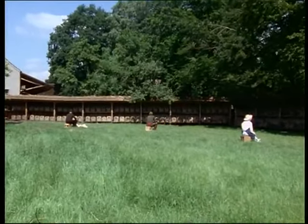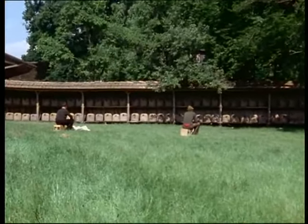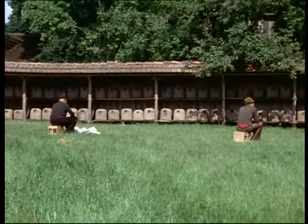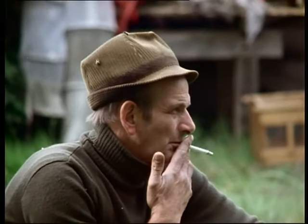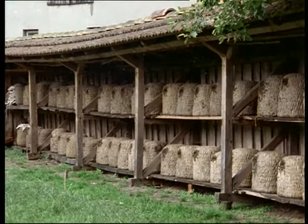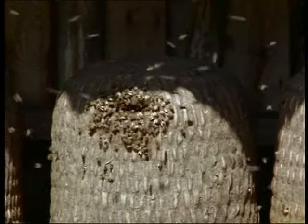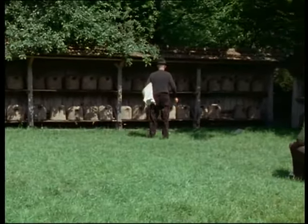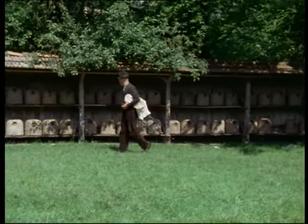From dawn till dusk, as long as the sun lures the bees out, head beekeeper Georg Klintvort and his assistants watch the stocks that are ready to swarm and have been brought back from the outstands to the house apiary. To avoid losing bees, the prime swarms have to be caught directly on leaving the skep. The experienced beekeeper can tell from their behavior at the entrance whether the bees are about to swarm. So he has to keep a continual watch on the flight entrances.